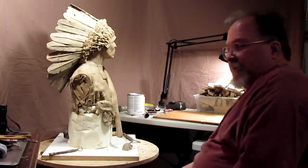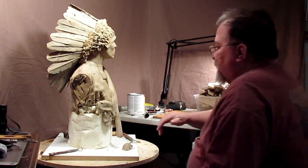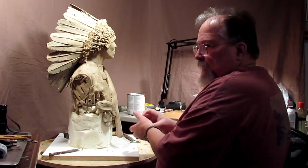Alright, it's another day and I've got my clay all cut up and ready to go. Stacked up in there and my light on it to warm it up. And we'll see what we can do. It's cold in here today.